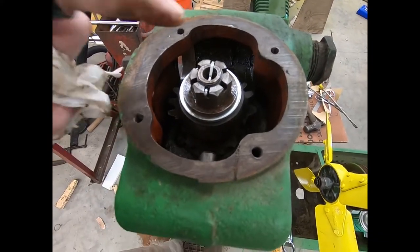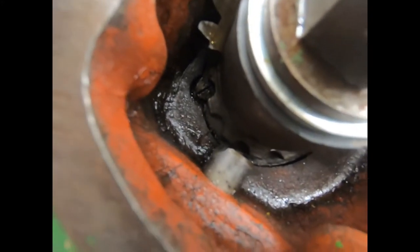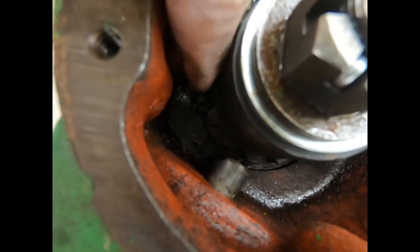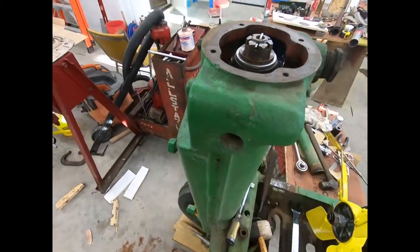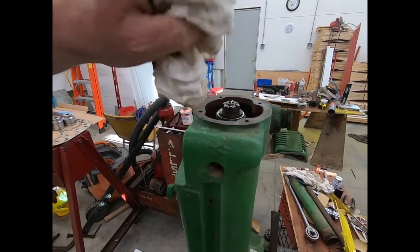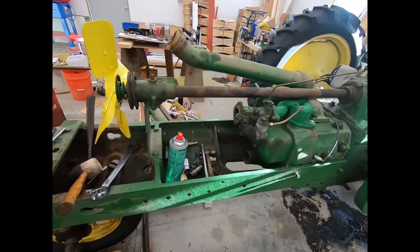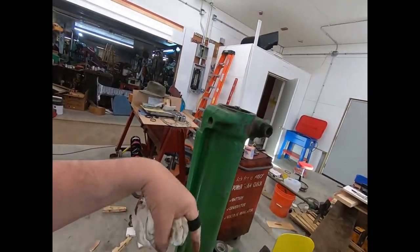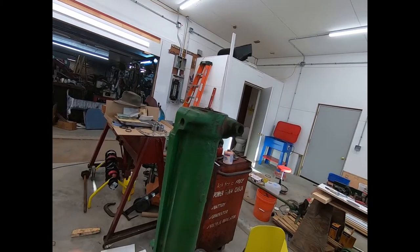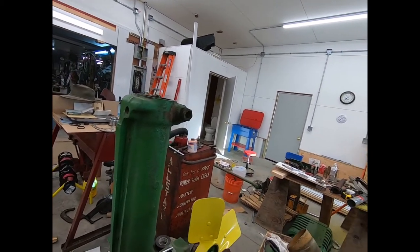Okay, as you guys can see, I got the cotter pin in it. That adjustment ring lock bolt down in here is in. And it's all good and tight. So that's all I had to do to that. I didn't have to pull the whole spindle out, which was kind of nice. And as far as how tight is that, I went out until it started spinning the front end around. And then I drove it one more castle nut.